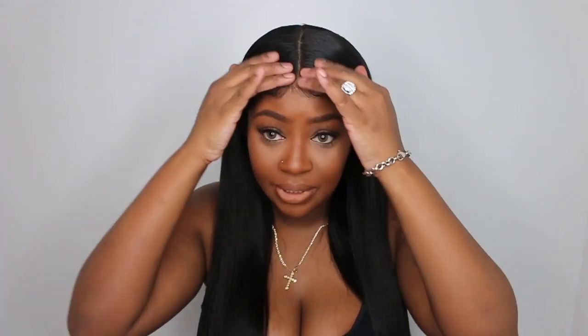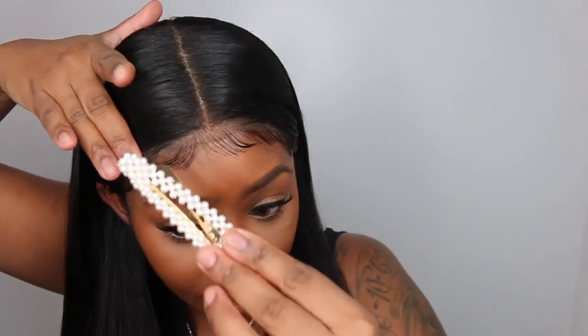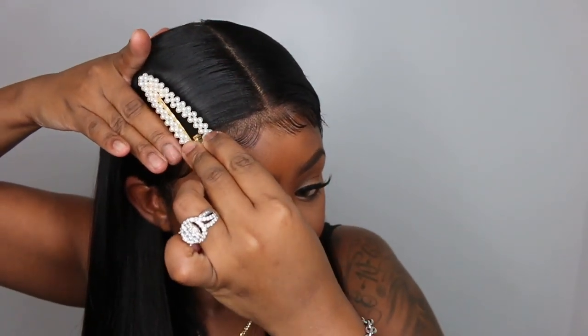I want the top to be super flat, and don't worry about how it doesn't match my complexion as far as the lace goes. I will fix that in just a moment, but I did want to reattempt this part on camera. My camera's gonna cut off, so if it does, I'll be right back.